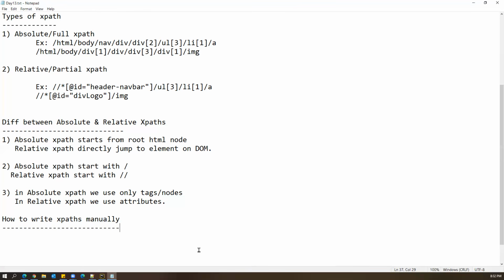Both the things I will cover. So listen to this carefully. How to write XPath manually. First, we will understand the difficult way, then the rest of the things will become very easy. And we already know that if you want to write an absolute XPath, we just need to specify the tags, only tags. By seeing the HTML, we go to each and every tag and we can find that element. It is very straightforward and simple.